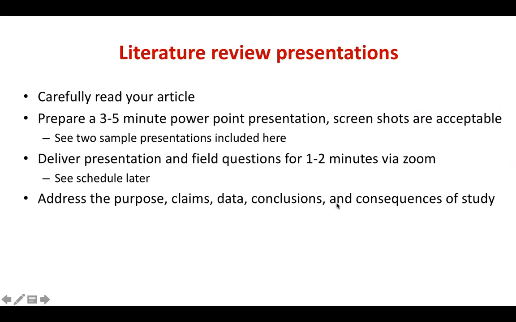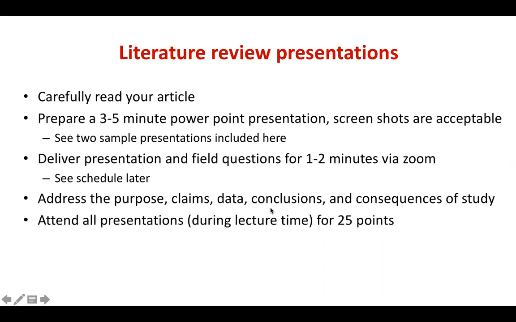So address the purpose, claims, data, discussion, conclusions, and consequences of the study. In essence, read the abstract and then look at the paper to try to understand the abstract, because essentially this is all the information provided in the abstract. So maybe think about how the abstract's written and then read the paper to understand what it's getting into, so you can discuss these topics in your presentation with a little bit more brevity than just the simple words that are in the abstract.